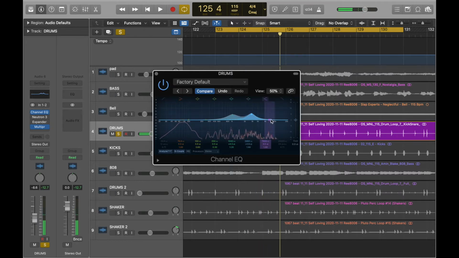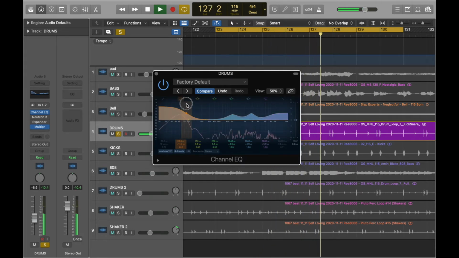And then usually the shakers, hi-hats, and things are where the purple is. Alright, so it says 7500 hertz. And just bring that up a little bit. And I could bring up the drums, like here, where the orange is. That's usually where your drums are. Drums and bass. But I'm not going to do that here.